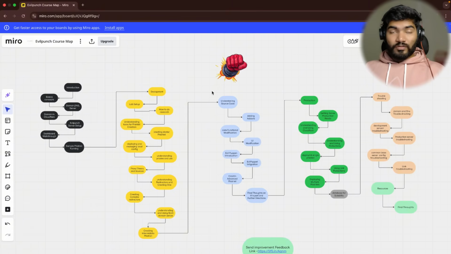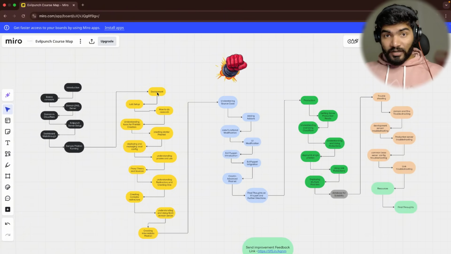Then there is the blue section, section number 3, in which I'm covering the modification of the source code. You might be thinking, okay, we already know by section 2 how to create a phishlet, so why do we need to learn how to modify the source code? Because each website has a different security level and a different architecture. It might be possible that the tool we have designed is not compatible with that particular website, or is not working as expected for that website. In that case, you need to tweak the tool a little bit, or you need to add some functionality to the tool.